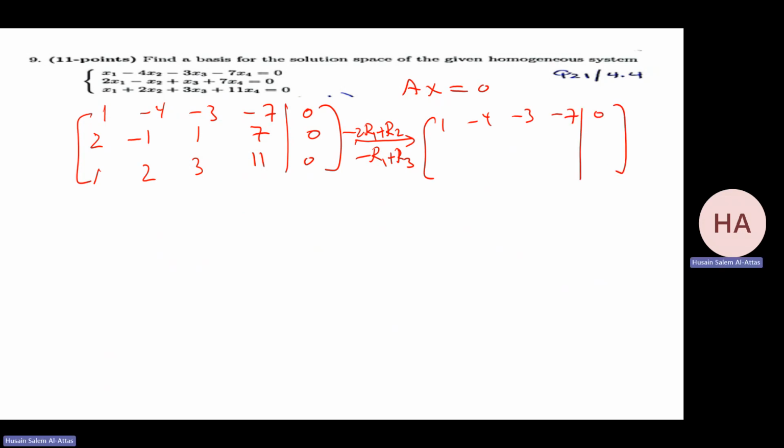Okay, I'm getting what? 0. Minus 2, 8 minus 1, that will be 7. Minus 6 plus 1, that will be 7 also. Minus 2, that will be 14 plus 7, that will be 21. 0, multiply by minus 1 and add, that will be 0. Minus 1 and add, that will be 6. Minus 1, that will be 18. So it will be my next step. Very clear. I'll multiply the second row by 1 over 7 and the third row by 1 over 6.